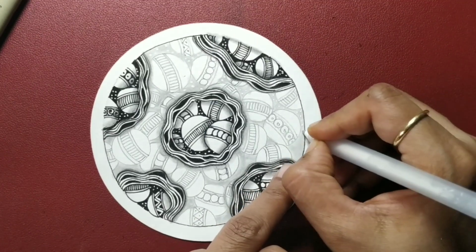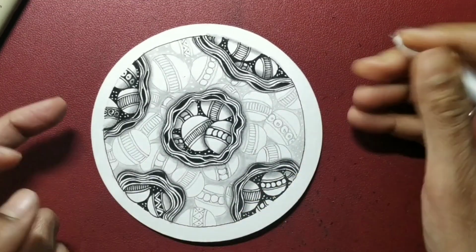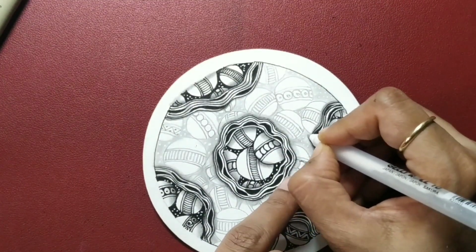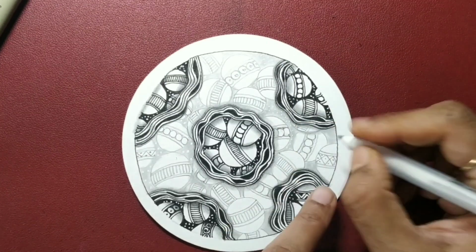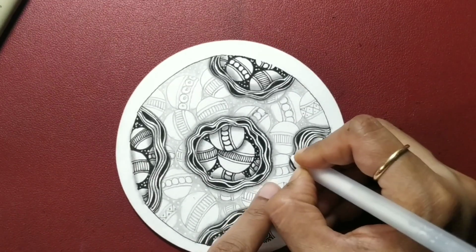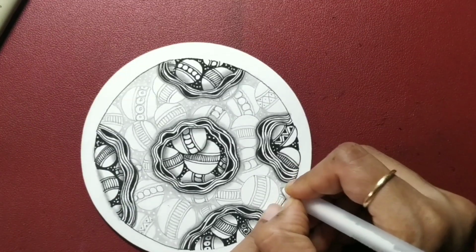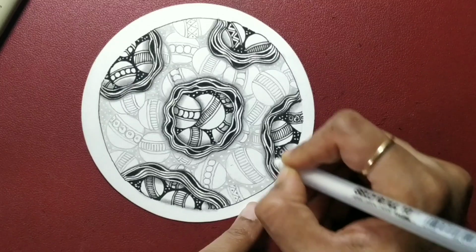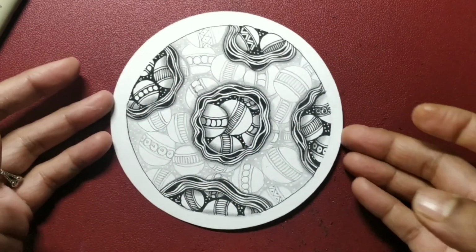If I had a finer eraser, I would probably have created those white spaces using my eraser. But I don't see it possible here, so I'm just using my jelly roll only. And I think we are done. That's about it. It is visible.